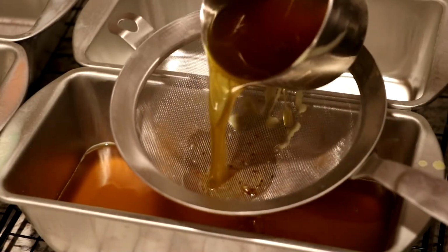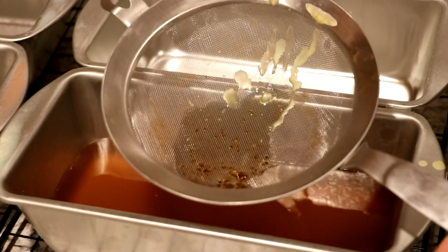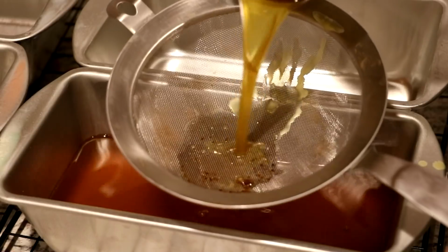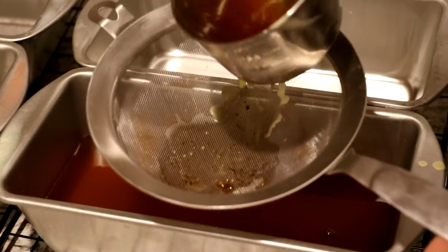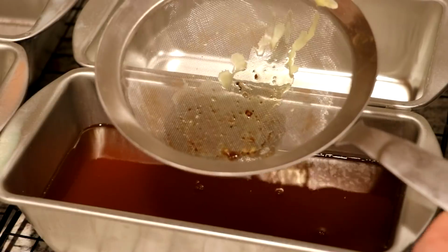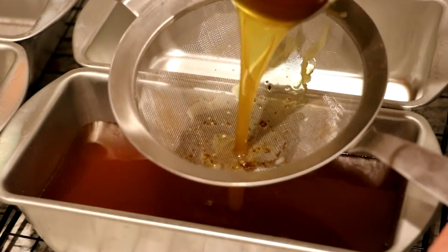Some of this might actually be propolis now that I think about it. Yeah, that's a lot of what gives beeswax its color. It's made from tree sap and other materials that the bees bring back to the hive. Normally they use it to seal things up, but they also use it to disinfect everything. And bees also track it around on their feet. And so it gets all over the wax.